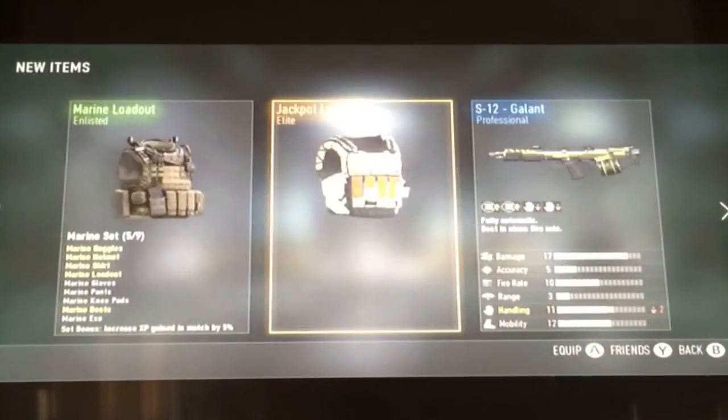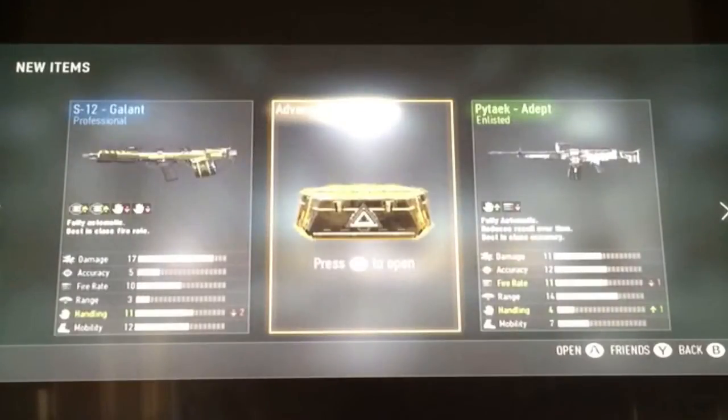Elite! Oh, I already have S12 Galleon. Nothing, I'm not getting much good. Jackpot loadout. Alright, that's alright. Here we go. Last supply drop. Triple elite. Something good. Here we go.